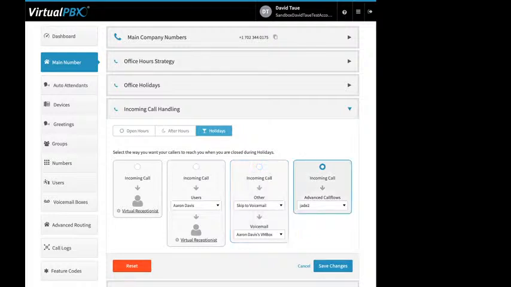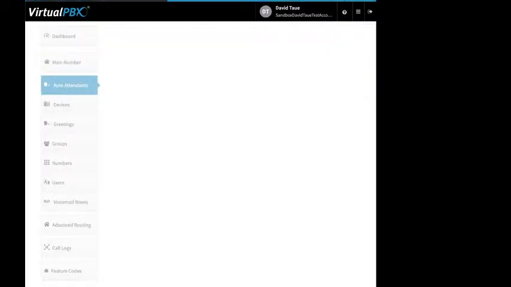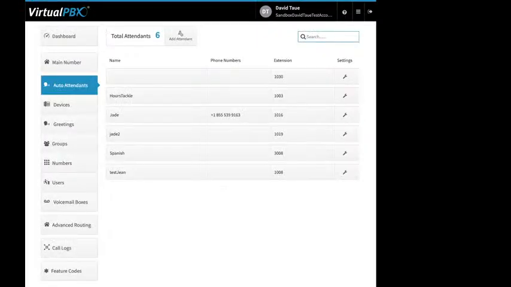This last option only shows up if you have multiple auto attendants or if you have DISA enabled. But basically, you can send calls to a secondary attendant instead. This may not show up on your account if you don't have multiple auto attendants. Speaking of auto attendants, this is a feature that's only available on some plans. It's not on every plan. So if this ends up being something you're interested in and you don't have the auto attendants option here, you're going to need to speak to our account services team.